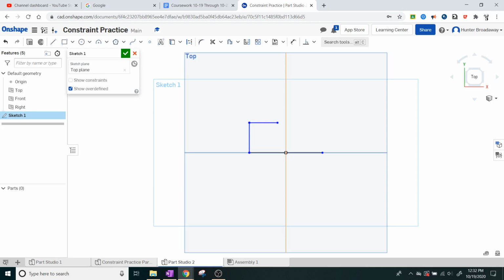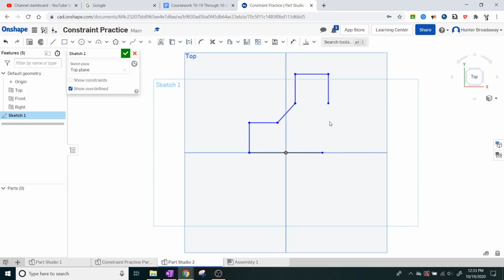Okay. Next in line, I'm going to click on this and make a diagonal line, and then I'm going to move up, move over, then move down. I'm doing a lot of steps at once here. I'm sorry. And let's see here. It looks like we were supposed to add a perpendicular constraint with line 3. Okay, so I'm going to go perpendicular and click on this vertical line and this horizontal line. And now these two should be always at right angles to each other. They shouldn't do anything weird.